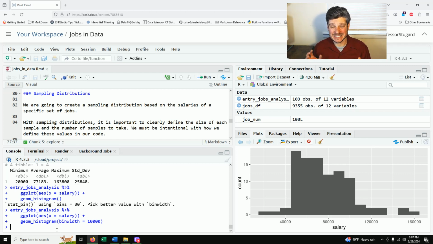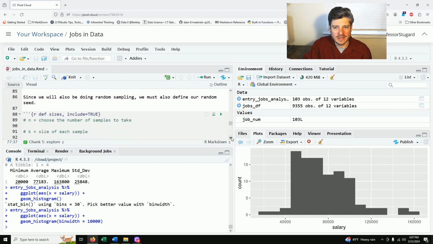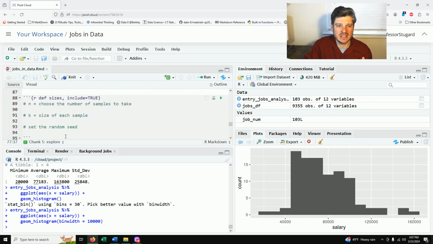I have a data set that's not big enough or it's a little skewed, if I create enough samples out of my data set, I can actually start to turn this into a normal shaped sampling distribution. So this does get a little layers on layers here. So it's very important that we define everything in our code first.